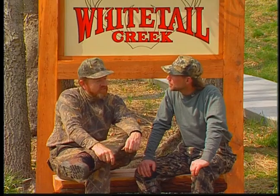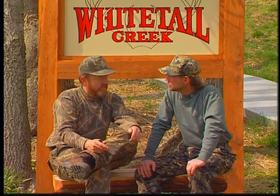Right. But, you know, that's a tough scenario, but the more stands you can hang, and when that wind changes, and, of course, keeping that portable climbing stand handy, that's great. But sometimes I like to find those bottlenecks, and especially when you're into calling or you need to be halfway concealed and you're announcing your presence, you need to hide yourself around some kind of an obstacle, and you're funneling those deer down.